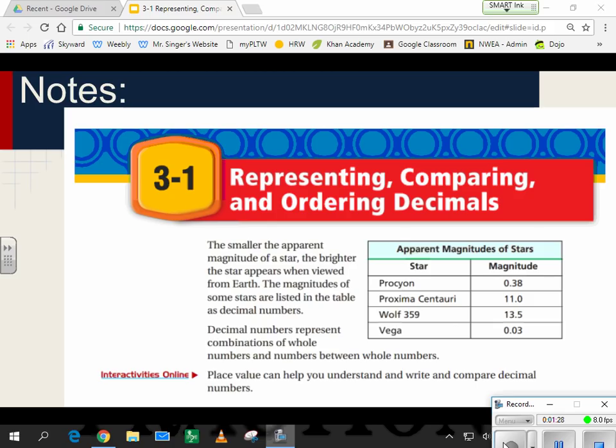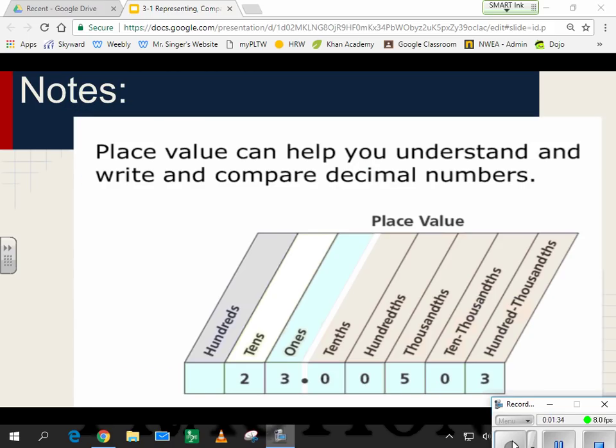So let's go into place values and let's get a couple notes down so we really know what we're working with. This must be in your notebook. So place values help us understand, write, and compare numbers. It helps us to understand where these numbers are and what they're worth. The only reason I have hundreds, tens, and ones here is because I'm more worried about the decimals, so I want to make sure we understand.